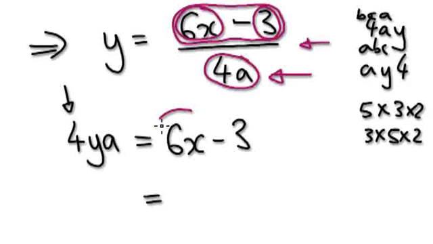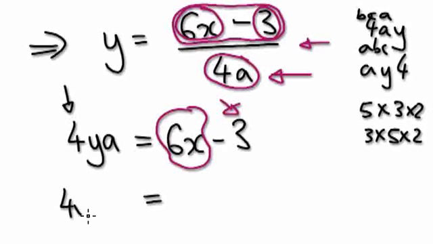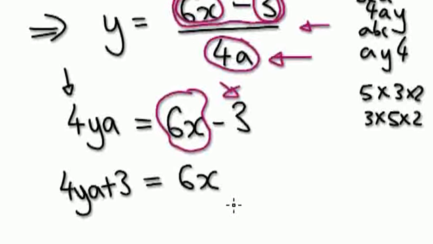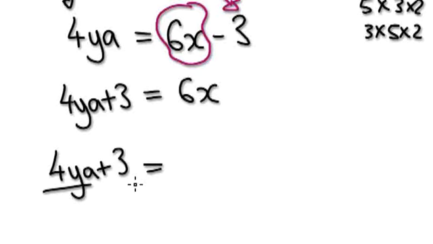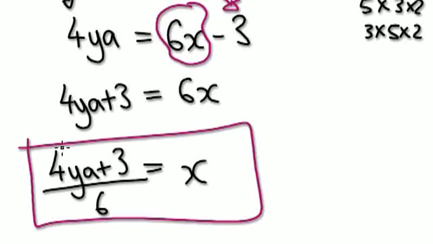And then remember, we are trying to make x the subject. So kill off this 3. So add 3 to both sides. Take this thing down. Add 3, and you're going to be left with 6x over here. And now divide both sides by 6. So take the whole thing down, divided by 6 on this side, and here you've got a new formula. If you want to know what x is, you need to know y, you need to know a, and just put the numbers into y and a to work out x.